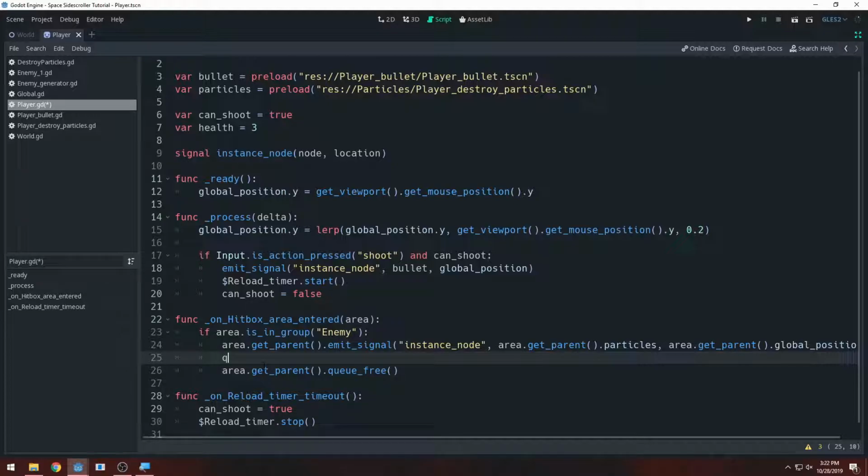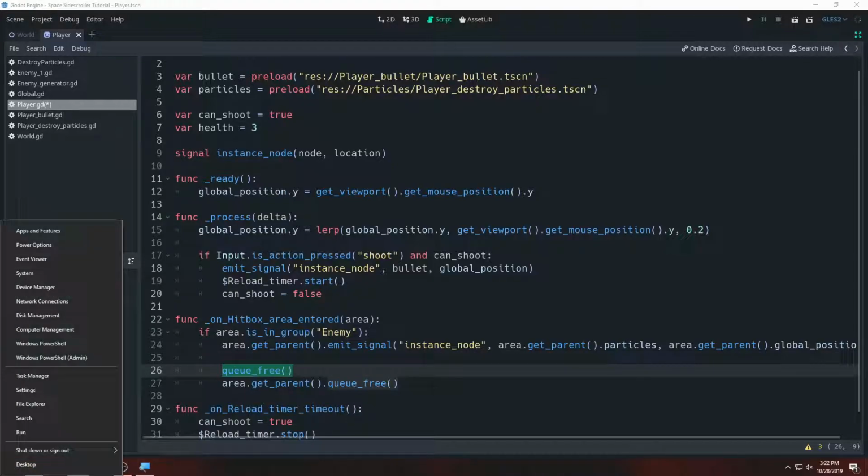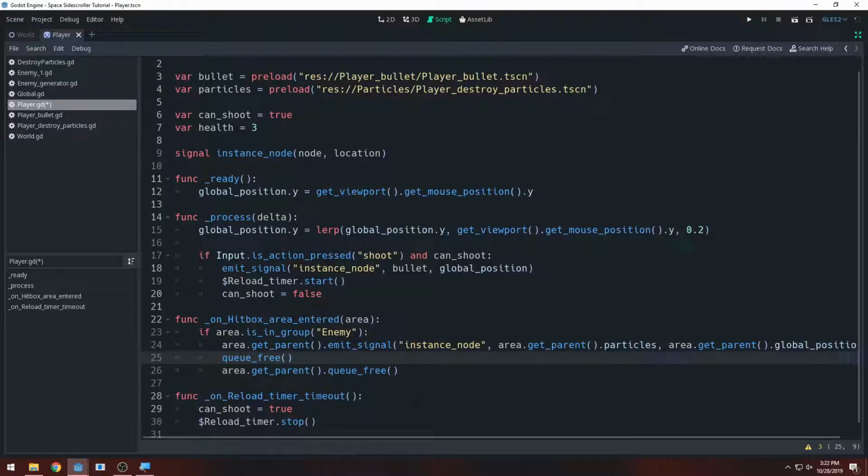I had the player queue free itself, so just don't follow any of the setup.